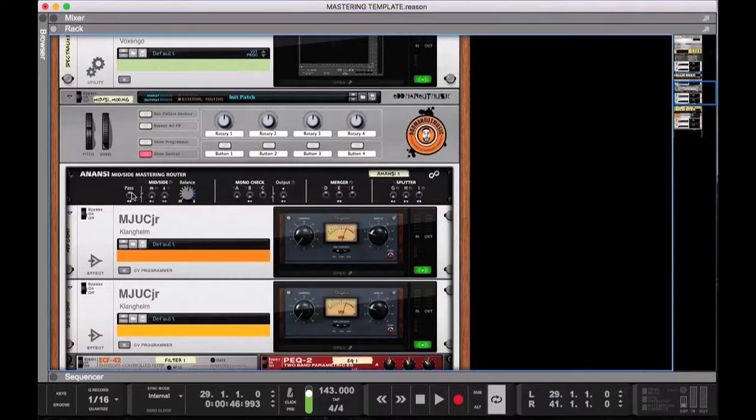And what I'm gonna do is I'm gonna let it ride so you can hear what's going on. Okay, this is without the mid-side processing. Loud.